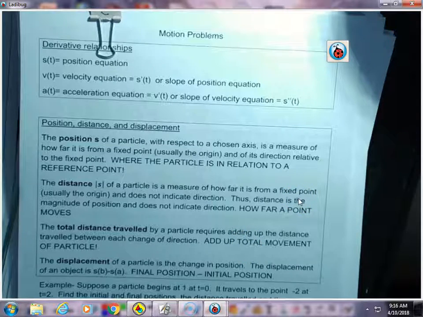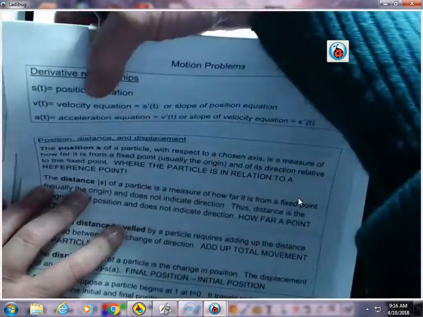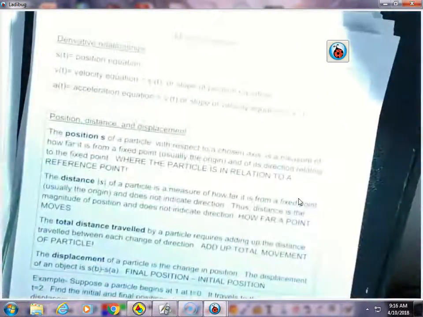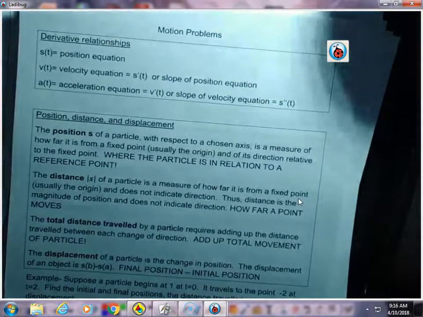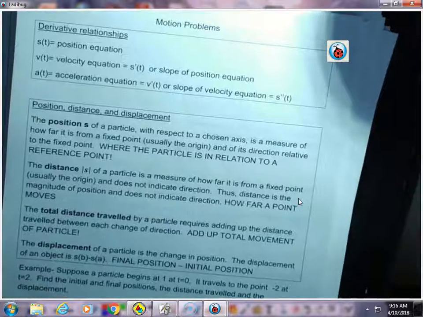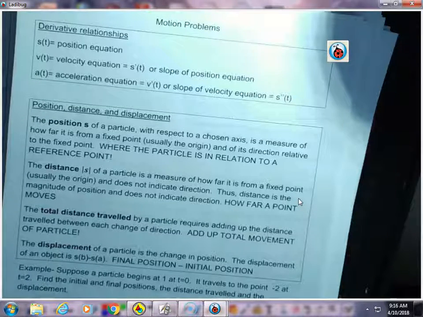Okay, so we're going to do motion problems today, and I'm going to flash you back to how we started and did motion problems with derivatives, and we're going to go backwards and do it with integration. Once we do it, you're going to be expected to handle problems that can be mixed up going either way. It's not like, okay, now we're doing integration, so that's the only thing we'll do. It's going to be everything you used to know, and add on to it what you know.